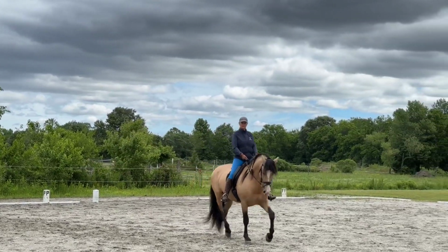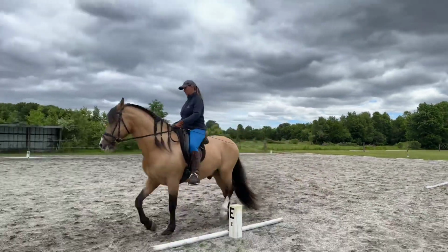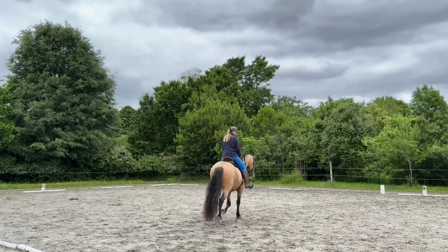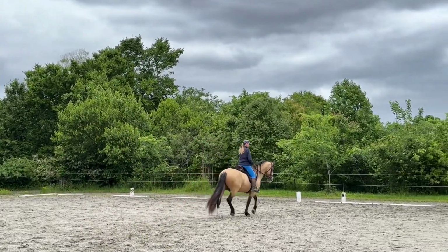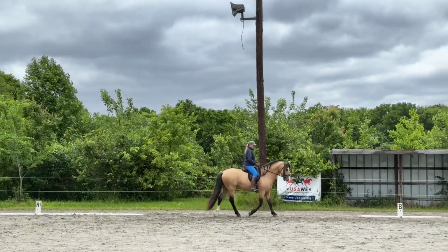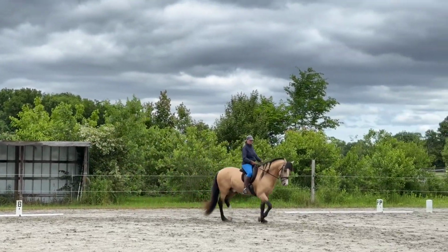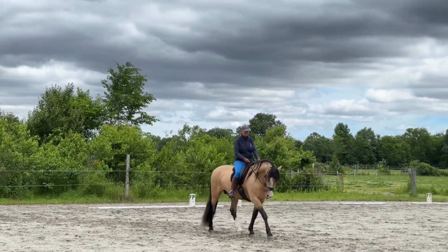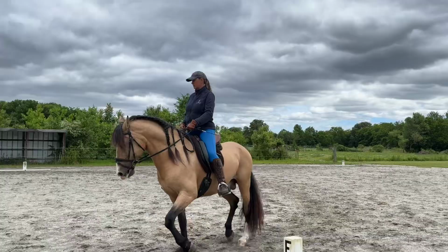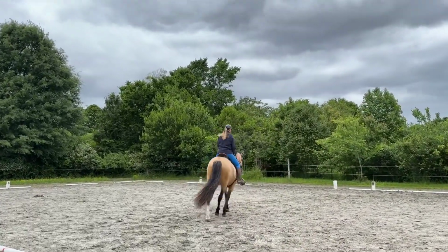without actually trying to measure it, I want you to increase the bend, and as a result of increasing the bend bit by bit, you're going to end up on a smaller circle. So I would say normally spiral in, but I want the spiral in to be just a byproduct of slightly increasing the bend. I don't care if you go around 15 times to get to a 10-meter circle. I want you to feel like I just incrementally increased the bend ever so slightly, and now we're a half a meter smaller diameter circle.